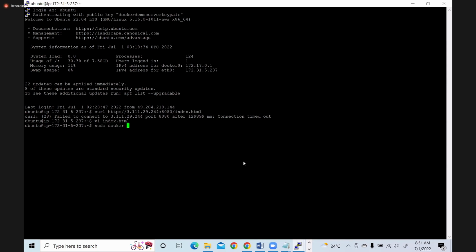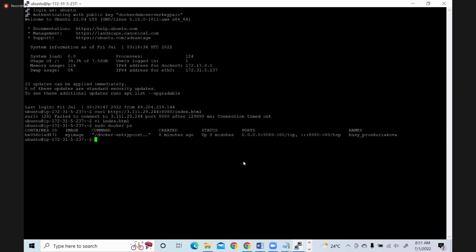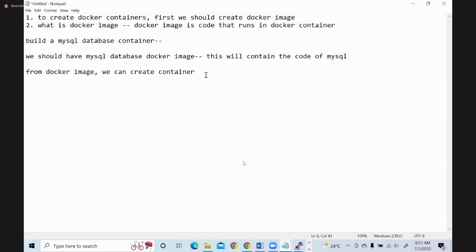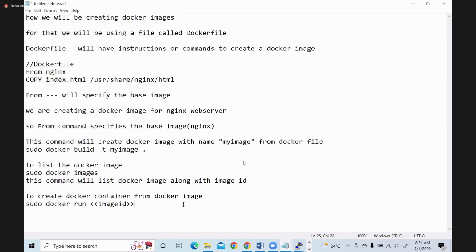Okay, now let me see what containers are running. Sudo docker ps will give you the list of running containers.